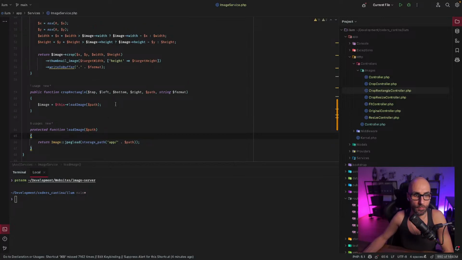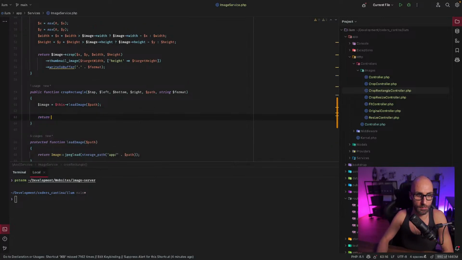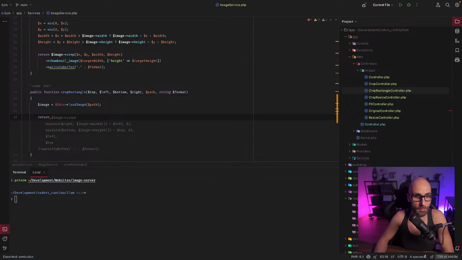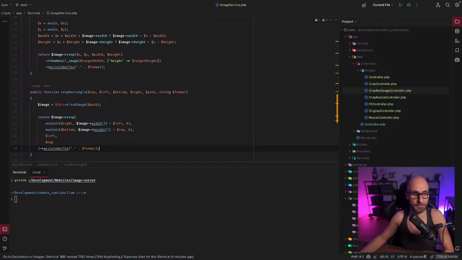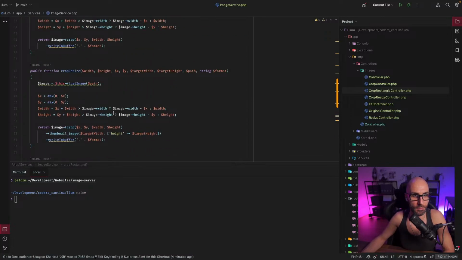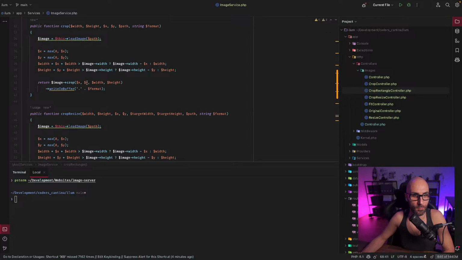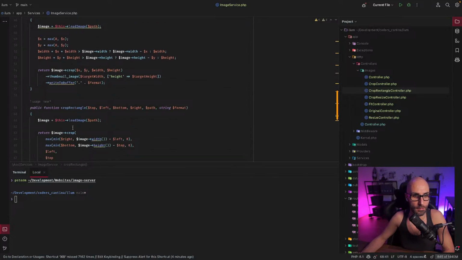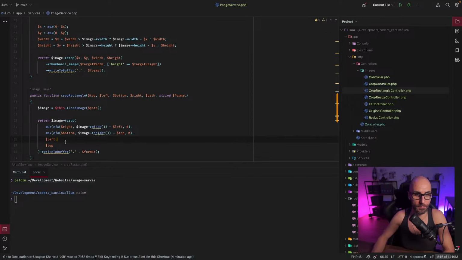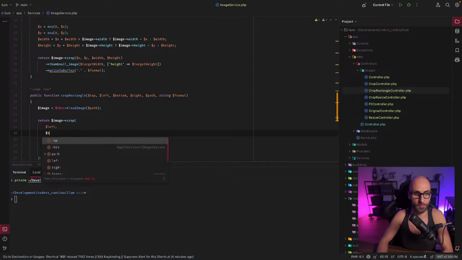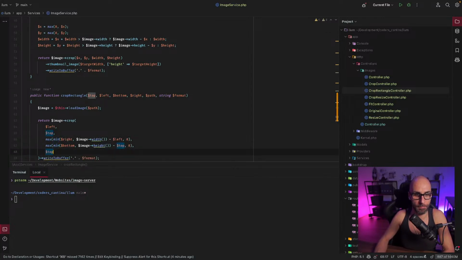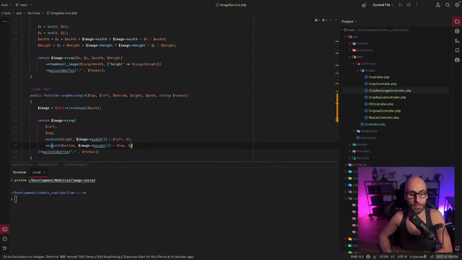And we've done some refactoring. So next thing is that we return maybe something like that. So it works with X and Y, and then width and height, so a little bit different than our library we used.